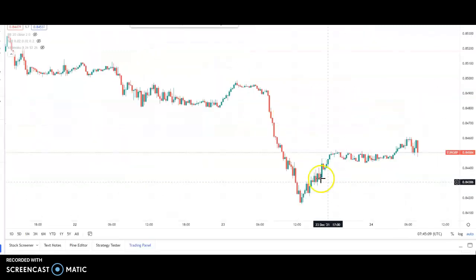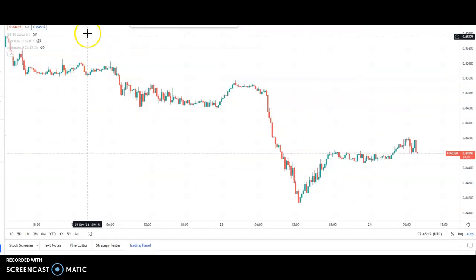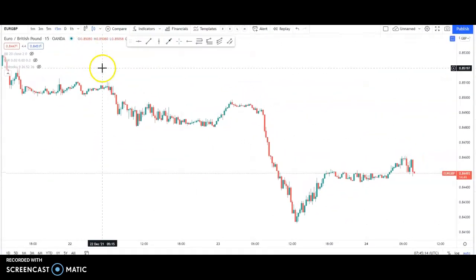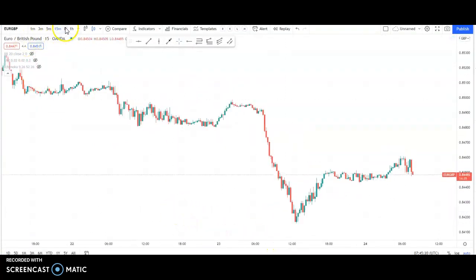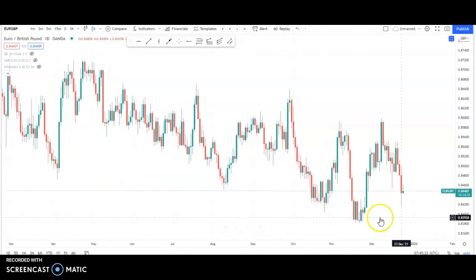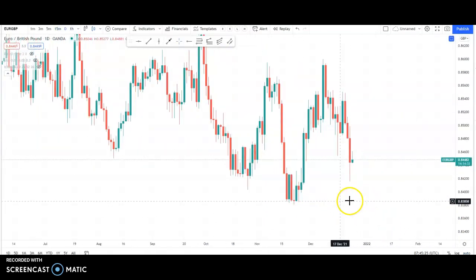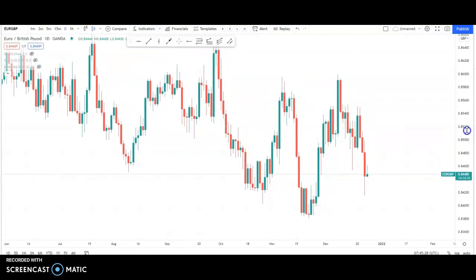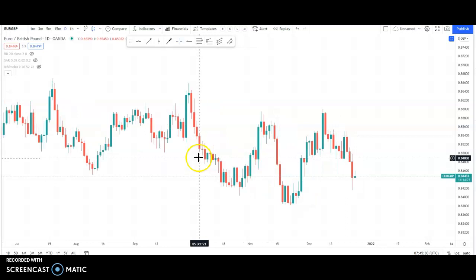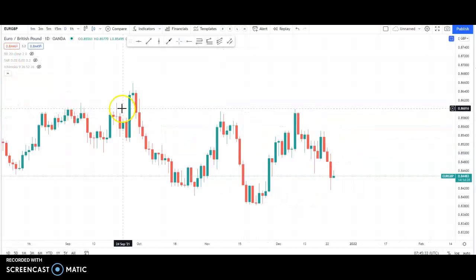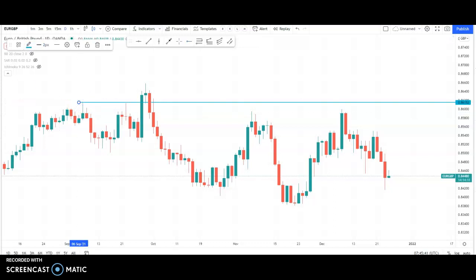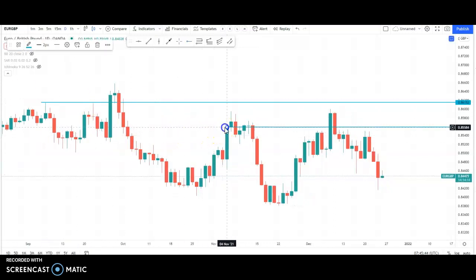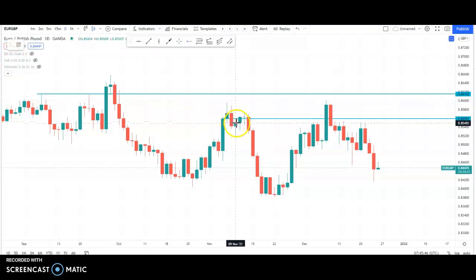But now if we were to look at, say, Euro GBP, okay, now this is Euro GBP. Let's just take a quick look at this, and we'll go to the daily. And what do we see here? Let's see if we have an order block anywhere that I can notice. Okay, here we go. We have an order block here, order block here, order block here.